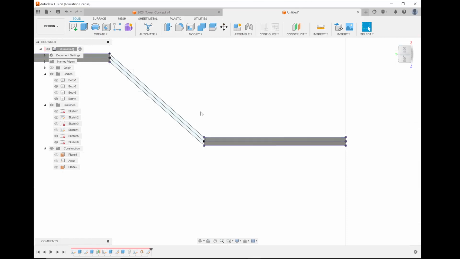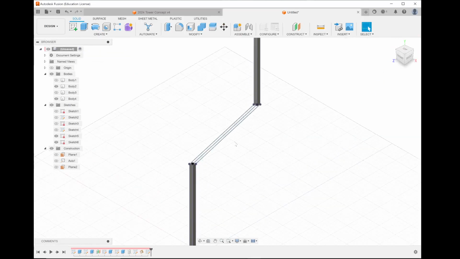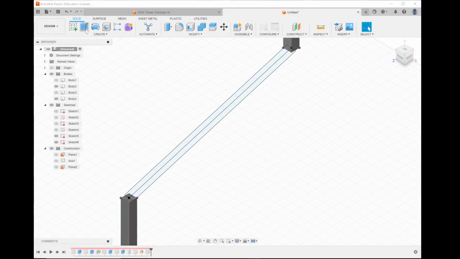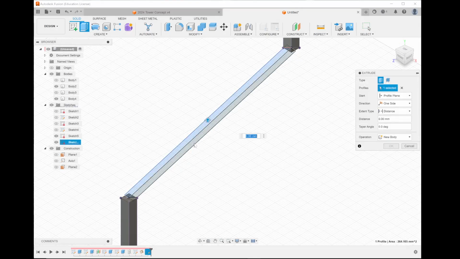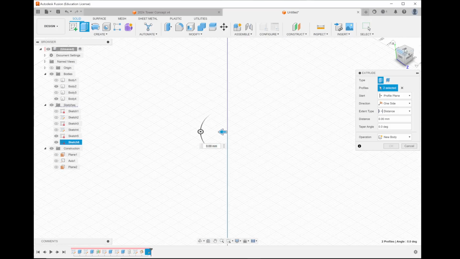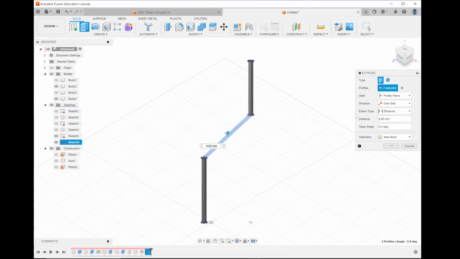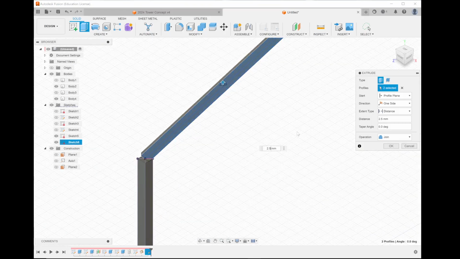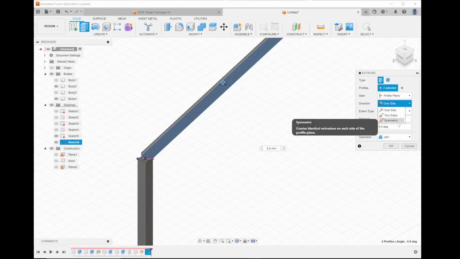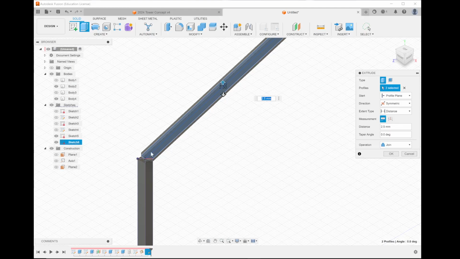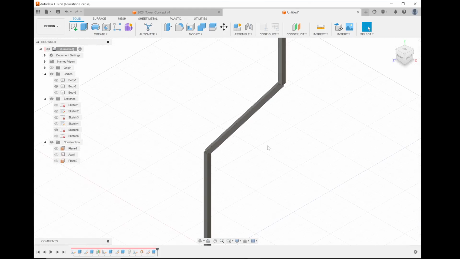We'll finish this sketch and go back into 3D land. In 3D land, we can get this shape now. We can extrude it. We're going to extrude both of these shapes. Now, when we extrude them, they should extrude perpendicular. And 2.5 again. We know that is the number for the distance. But it only goes off in one direction. So what we can do over here, in direction, is make it symmetric, so it's going to go through both sides. Now we're starting to get this piece of wood over here. Press OK. Cool. We got that part of the tower done.